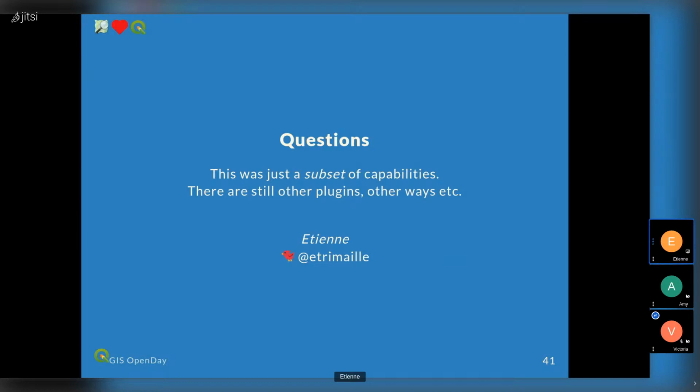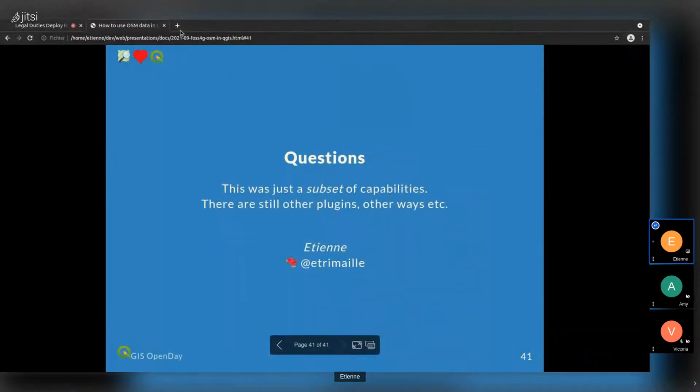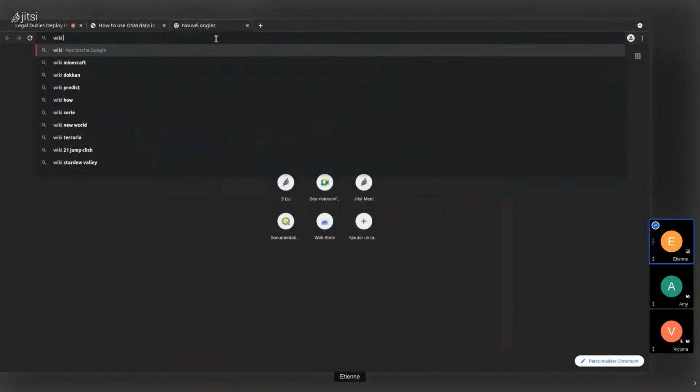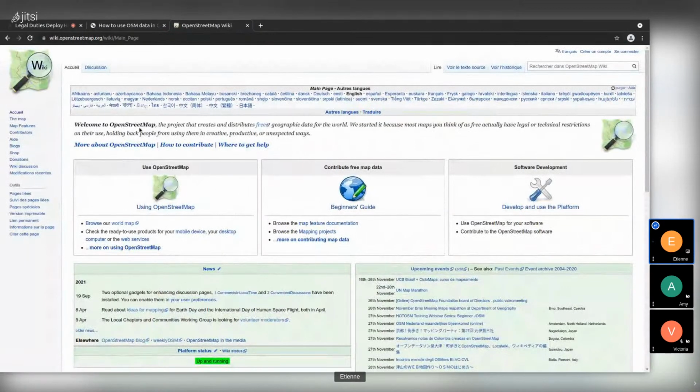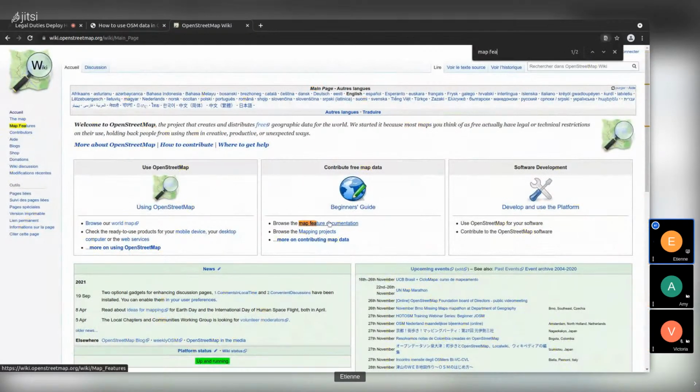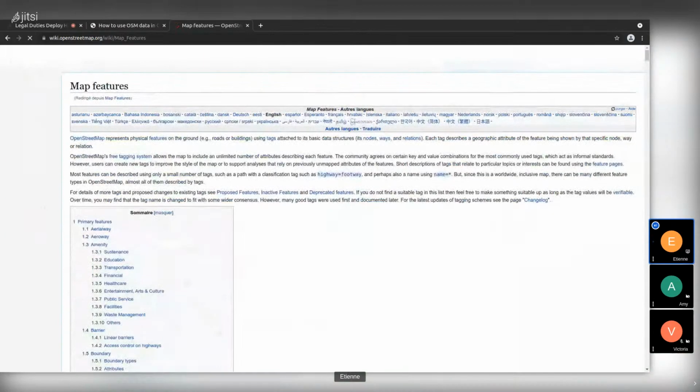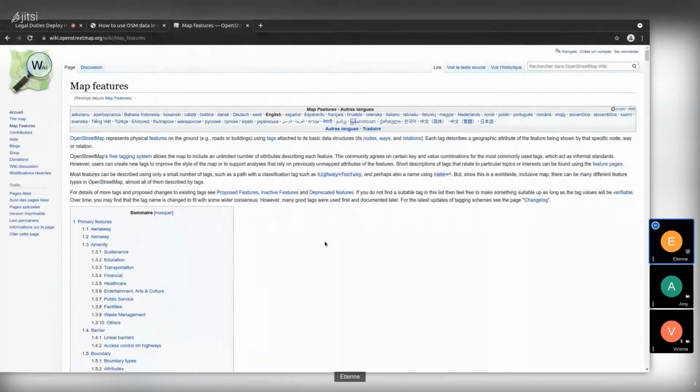Yeah, that's a good question. Unfortunately, there is not a straight answer. I could go on the OpenStreetMap wiki, and I think the Map Features page is one of the key things. Indeed, QuickOSM is exploding every field that you can find in your OSM file. But for the columns that you need, it really depends on what you are looking for. There is not a straight answer.